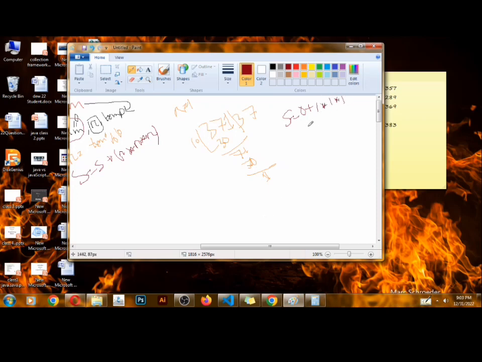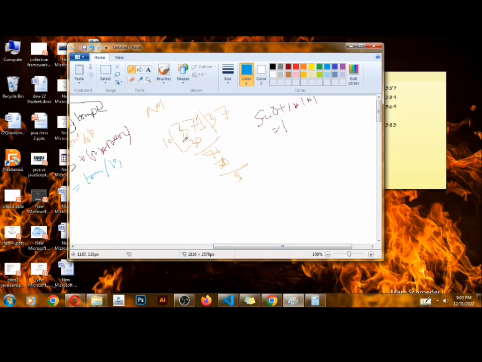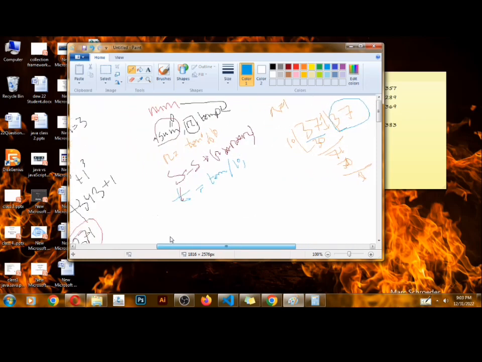In the first line, the sum was 0. Then 1 into 1 into 1 is equal to 1, because r, the remainder, in the first line was 1. Then temporary in the first line was temporary divided by 10, so you can see that temporary is 37.